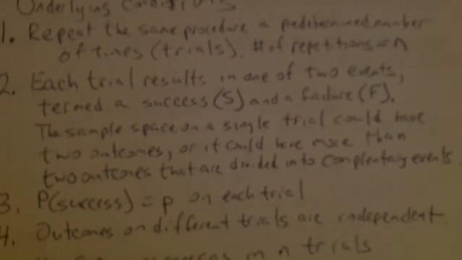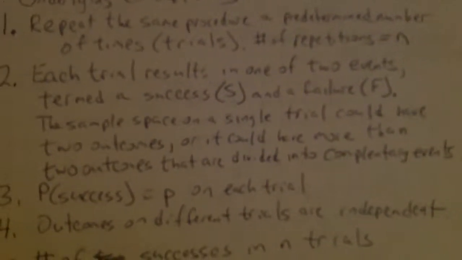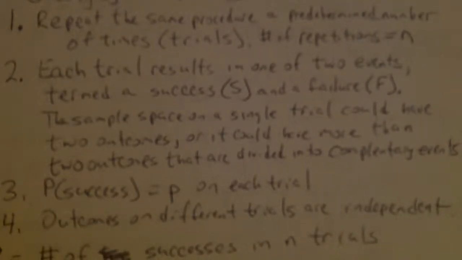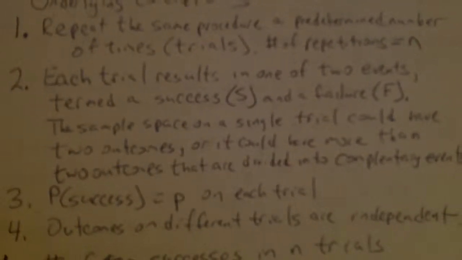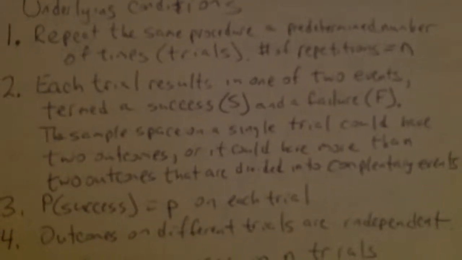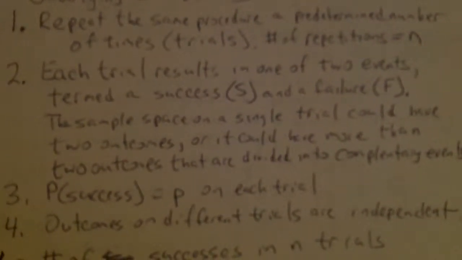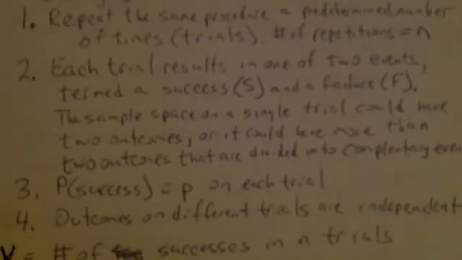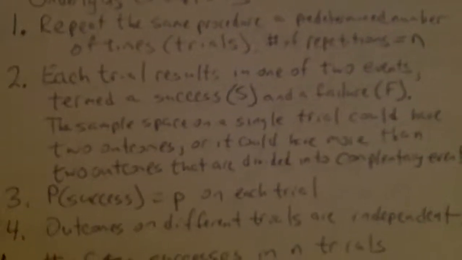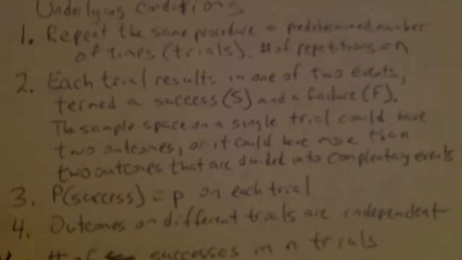And the big thing to recognize with these terms is that success doesn't necessarily mean something that's good, and failure doesn't necessarily mean something that's bad. Basically, successes are the outcomes that we're counting. That's the thing to remember. The history of this is that the model was commonly used in games of chance, so a success was considered a win, and that's where the term came from. But in the general case, it's whatever it is we're counting.